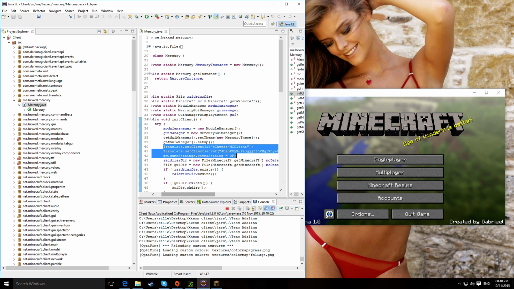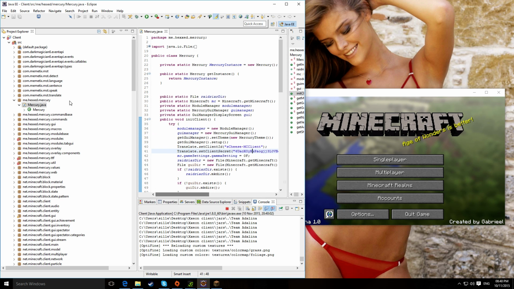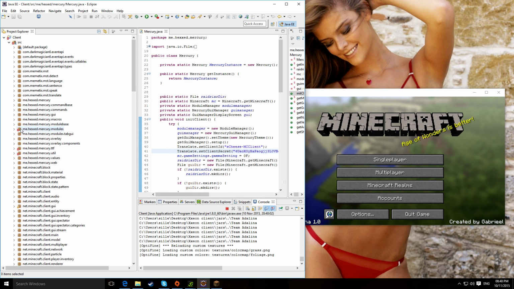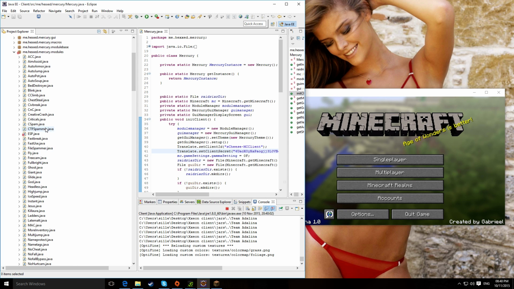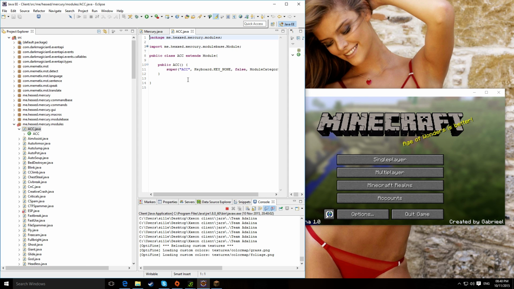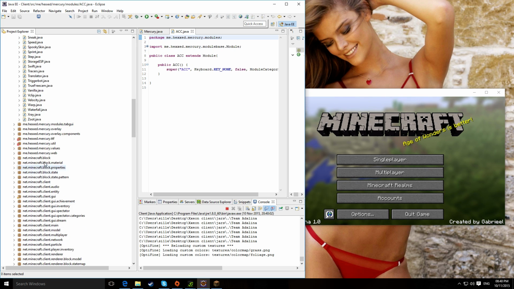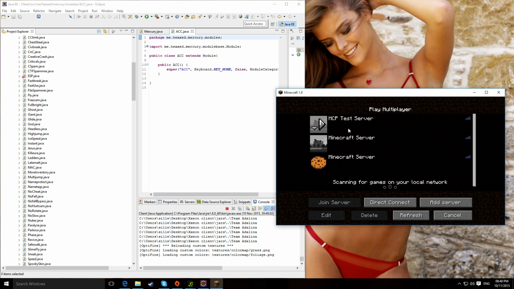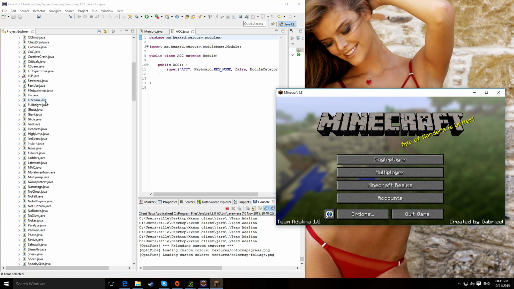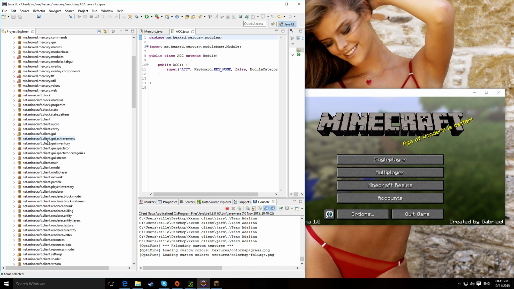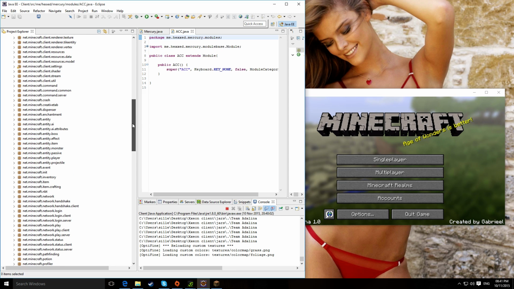I don't know why they really added this bit in here. This is the translating login. But anyway, the modules are here. If you want to get rid of these or insert your own, this is where you can do it. It's a fully functioning client, although I'm not going to log into a server. So that's basically how you get a client.